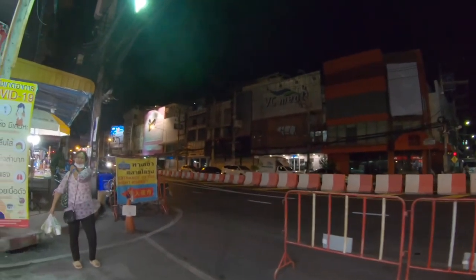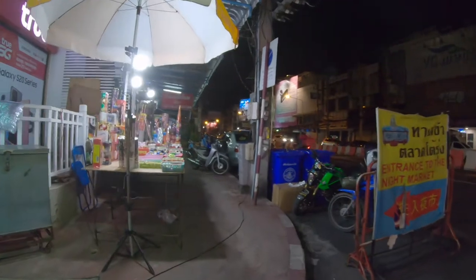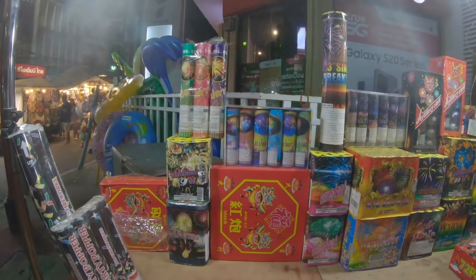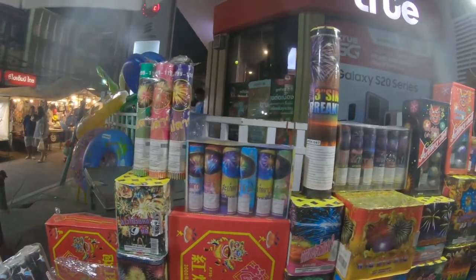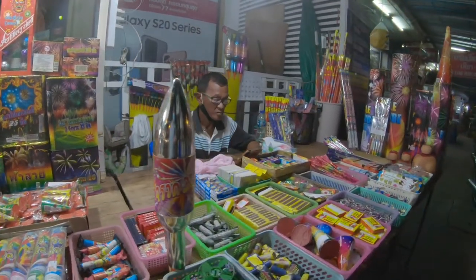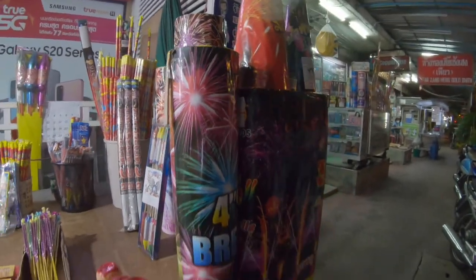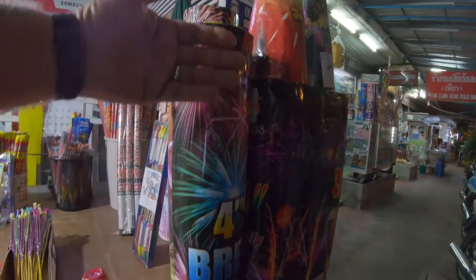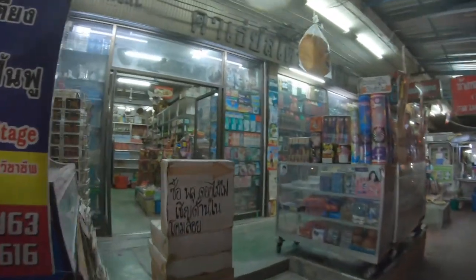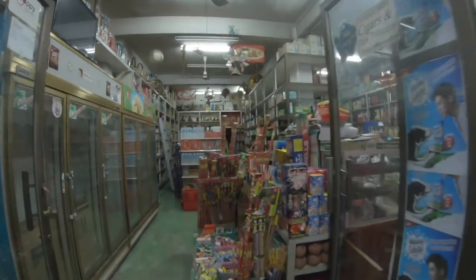The main road there. I'll be going home shortly. But enough of this. Oh, something I'd like to show you all that I know is just around the corner here. And here it is. Look. Fireworks. Fireworks openly on sale. You know, all sorts of fireworks. You've got things that spin around. You've got these big suckers here. Look at the size of them. Skyrockets, look. That's a stall. Look, and there's a whole shop full in here. A whole shop full of fireworks.